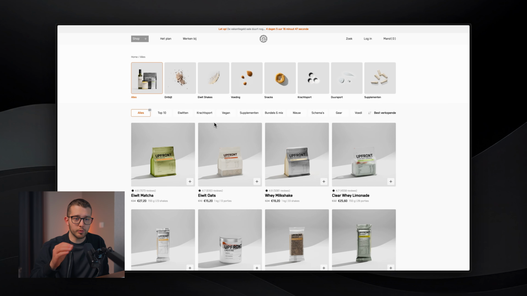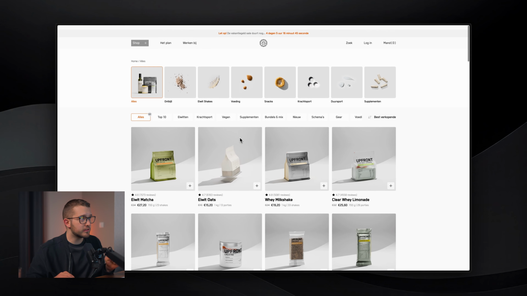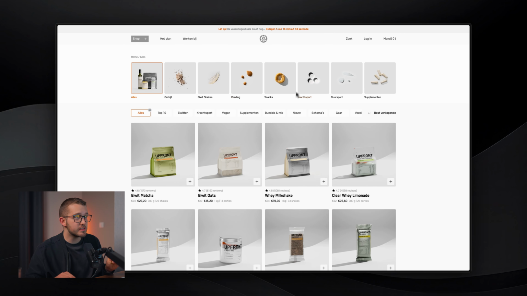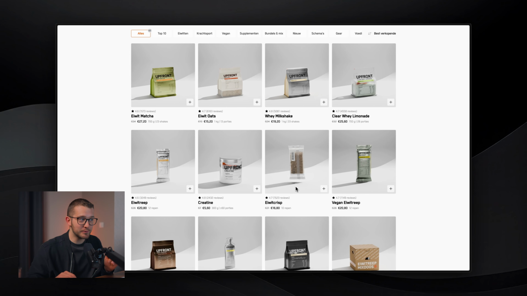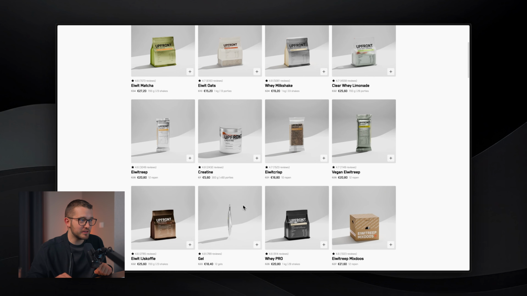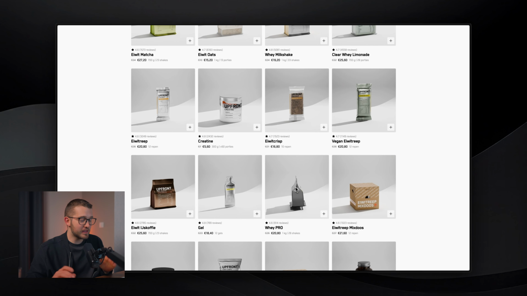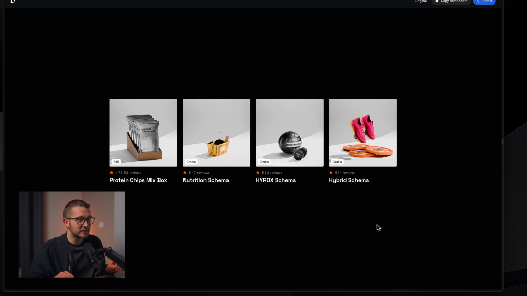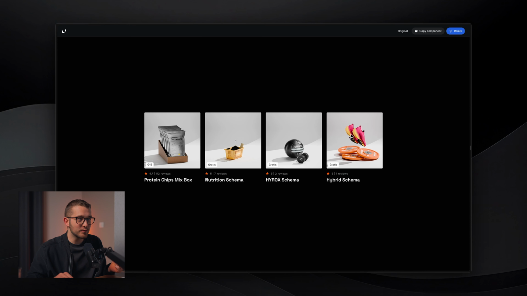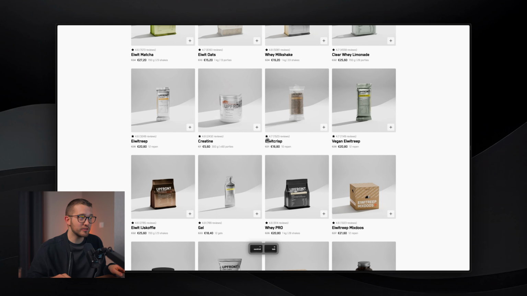So as you can see, a while ago I came across this not English website, so I can't understand anything. Well, what I see and can understand is that these hover states are really cool and amazing. Basically, they just play a video as we hover over the cards. And a while ago I recreated these in Framer. So as you can see, this is the Framer version. If I hover over, these are just playing and they look amazing. However, I just used the images and videos from the original website to recreate it.